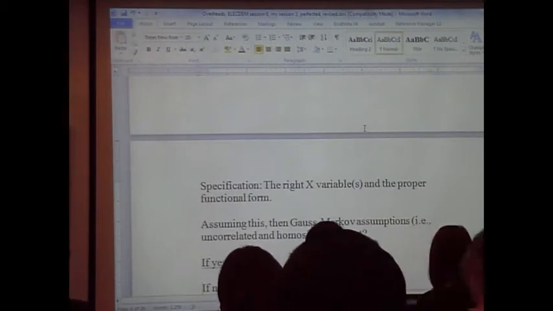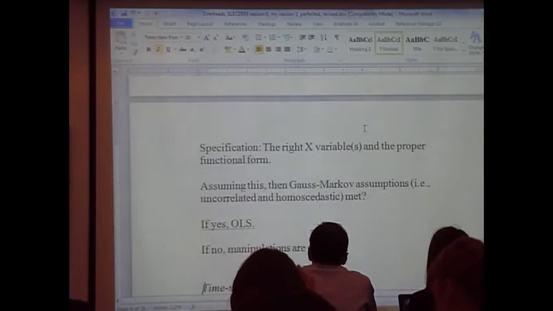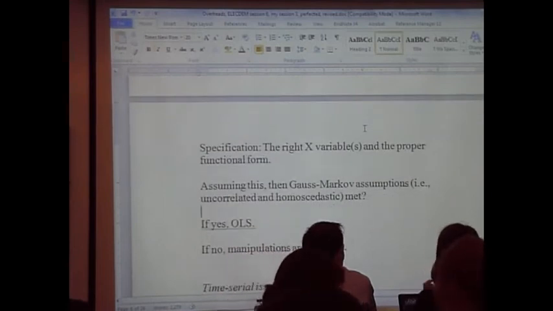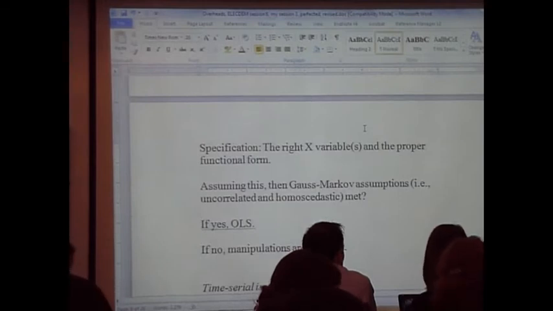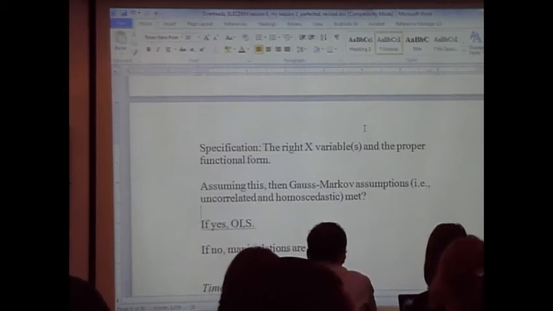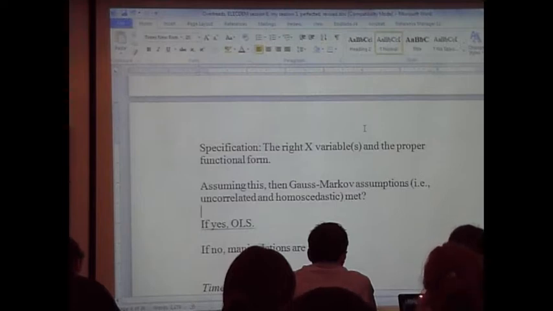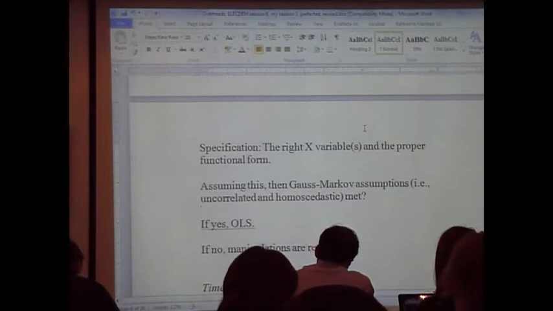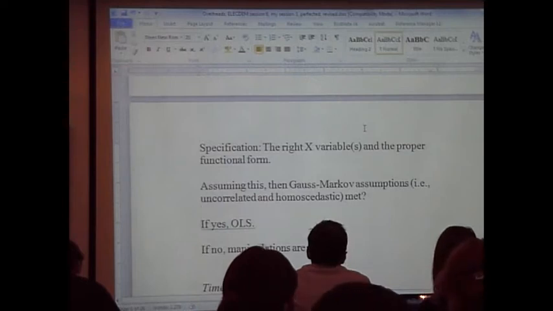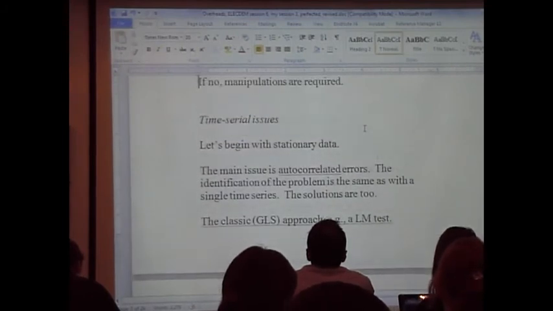So you have your rectangular matrix, you're pretty happy with your data set, you've got the specification right. Then the next question is, do you have the Gauss-Markov assumptions, right? You're not very worried about residual means being 0, but you might be a little worried about uncorrelated, and heteroscedastic, correlated errors. But if you are confident that's what you have, then you can go to OLS. Everything's done. You can just not worry about pretty much anything else. But if the answer is no, then you have manipulations to do.